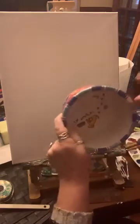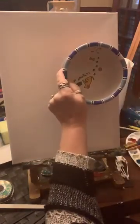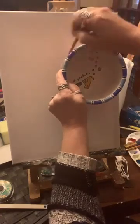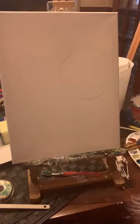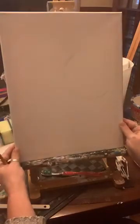And what I'm going to do is I'm just going to take a pencil, and I'm going to figure out where I want my moon to live. I'm going to let it live on the left-hand side of my canvas, about just a little higher than halfway up. And all I did was I drew a round circle shape. See all that? Just like that. Doesn't have to be perfectly round.